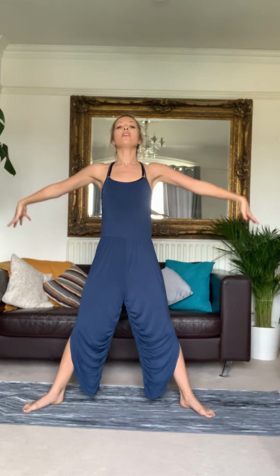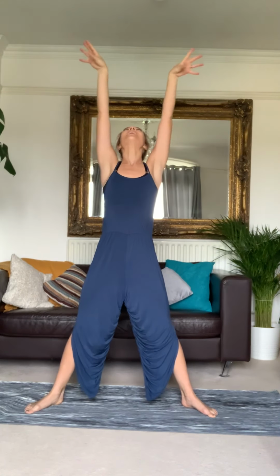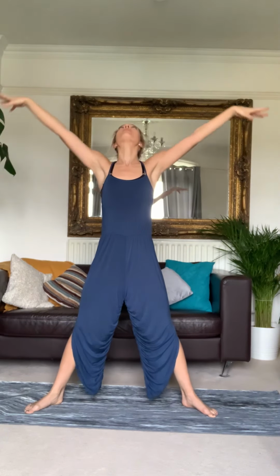So we're going to inhale the arms up to the sky, and we're going to exhale, bend through the knees. You may want to exhale through your mouth if it's more releasing. Inhale up, exhale through. One more time, inhale up, exhale down, this time allowing the hands to meet the knees, and just bring the left shoulder in, and maybe you want to look over that left shoulder, just getting a really nice stretch through the upper body, and then inhaling back and exhaling over to the right.